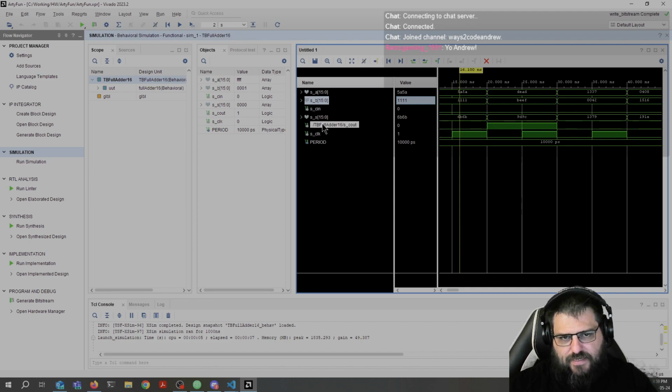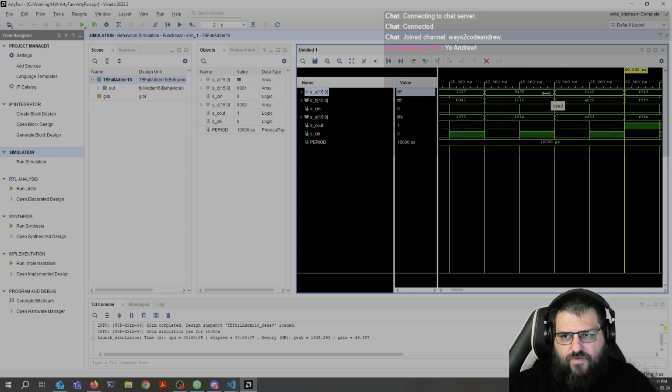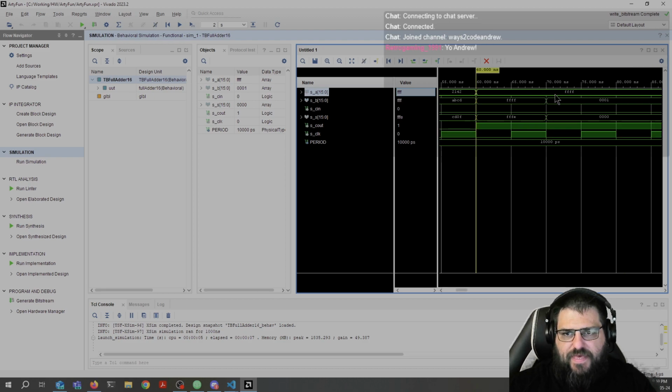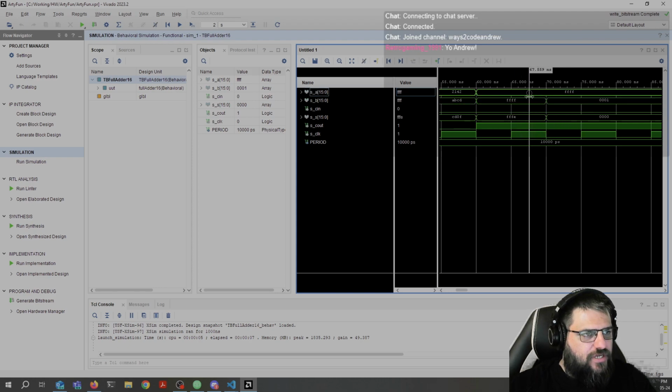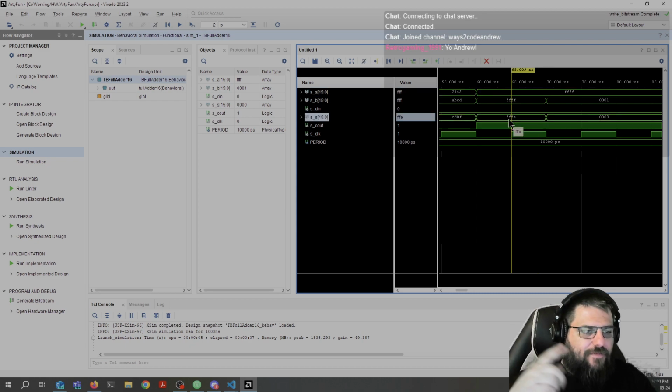So the Cout is at 0 at that BEEF. No, it's 1. So that addition overflowed. In fact, we see it. The value is 9D9C. So since 9 is clearly less than DEAD, we overflow. So this one didn't overflow. Let's just go one by one. This one didn't overflow. So here we have FF, FF plus FF. We remember that SA didn't change in both of those situations. So FFFE, so it overflows at the maximum.